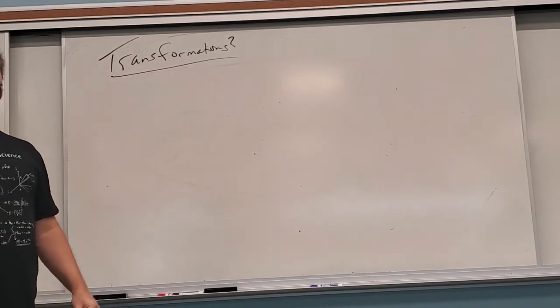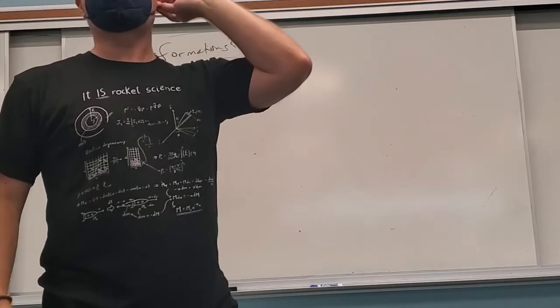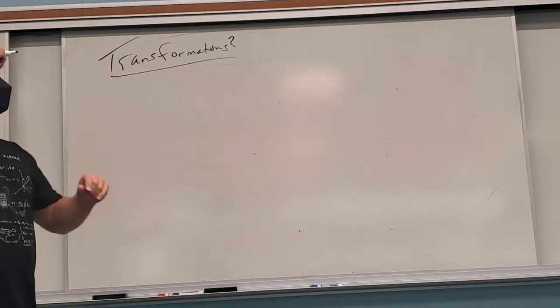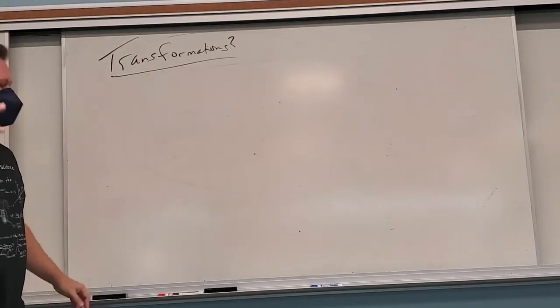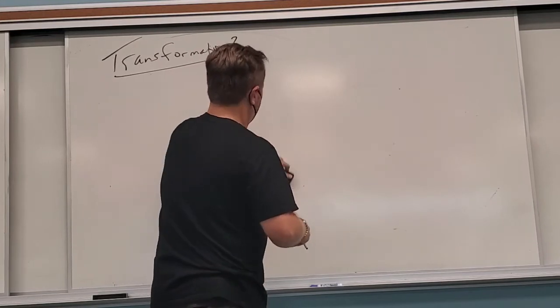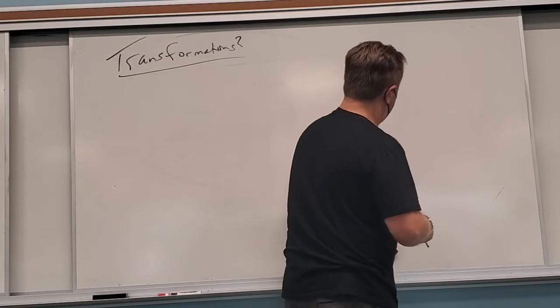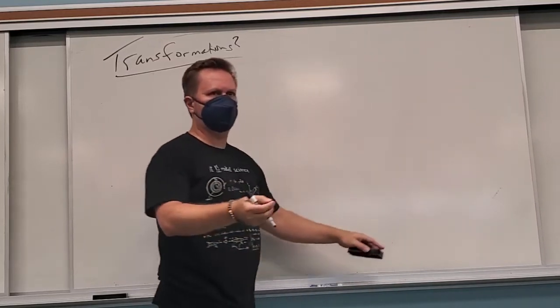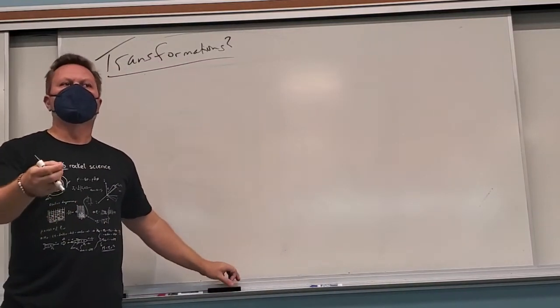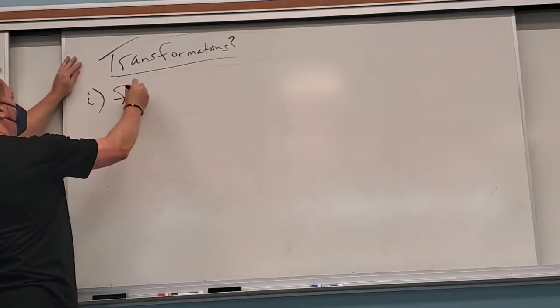It just depends. Basically, you have to move it to the left or right or up and down. All right. So let's do this. I think one of the easiest functions to start with, believe it or not, is the square root function. So we know what a square root of x looks like. We know the base points: 0, 0, 1, 1, 4, 2. So what if I had this function?